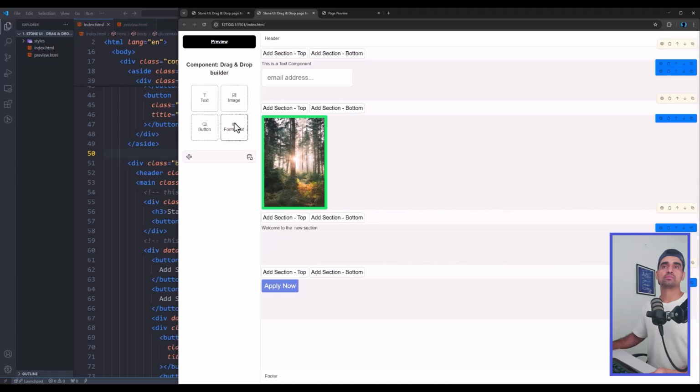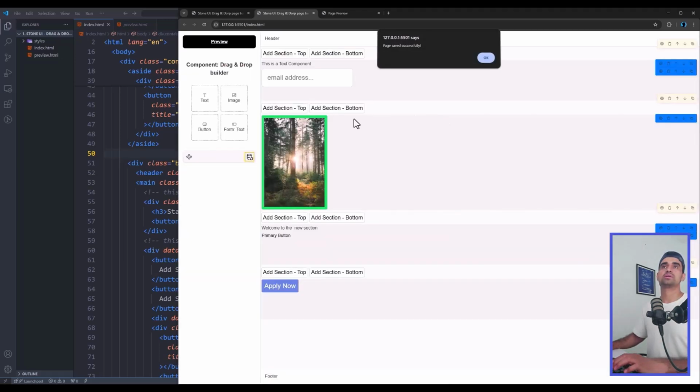And now I want to add one more button in here. So in here we have two components inside one section. Now I can just move these two components up and down. If I click on this up button, it will move the button above this text. So move up, move down, move up, move down. These are the options for each component in the section.